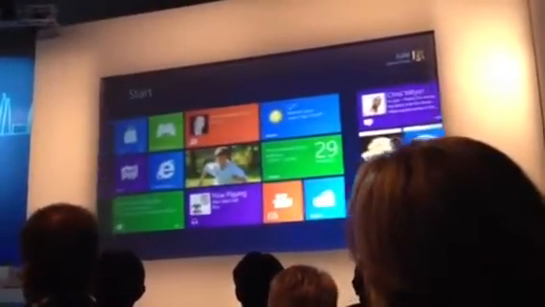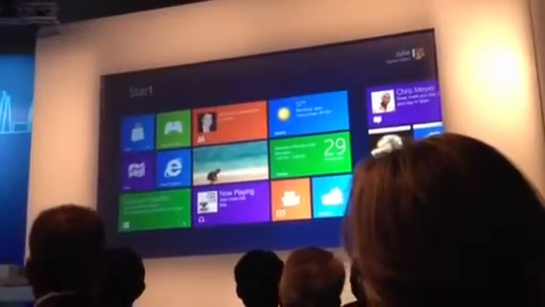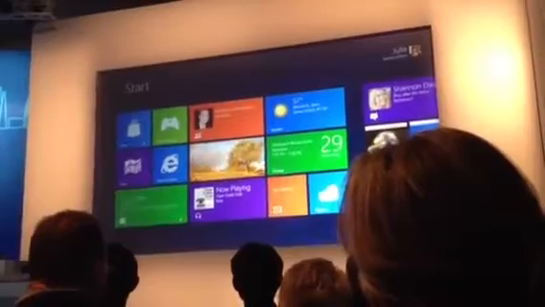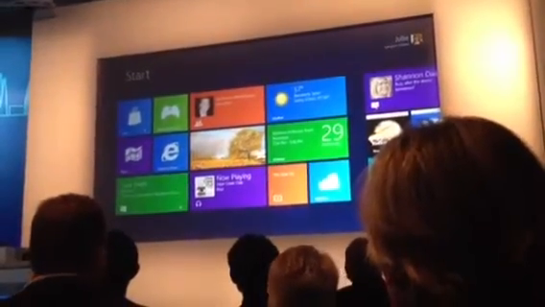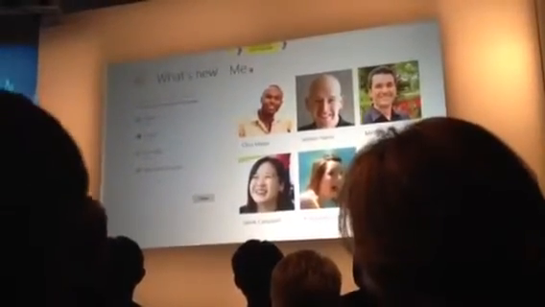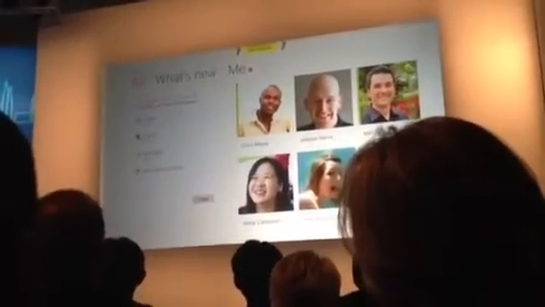So here I am back in Start. And if you're like me, you belong to a lot of different social networks. And you have friends that are in Facebook and Google, in your Exchange contact list. And we have a People app that brings together all the different things at all the different places. So right now I have Facebook and Windows Live already connected, but I could also do Twitter, Google, Exchange. And then all the people, my friends and coworkers, are all listed here. It makes it really easy for me.